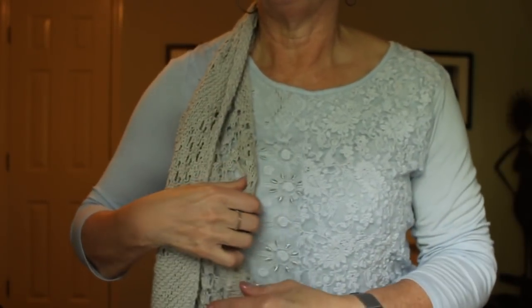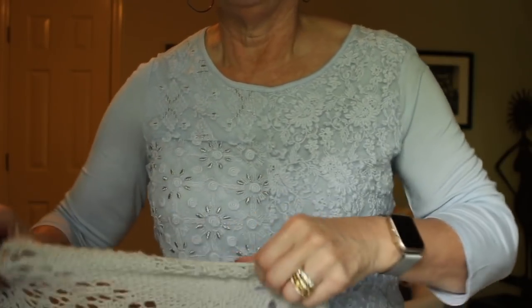So I followed Knit Pearl Hunter's picot bind off, and this shawl is cotton, so I can wear it all year round. I love the color because it's nice and neutral. I love this picot edging. I think I was a picot girl. A lot of people know that I am not a picot edge girl, but I tell you what, I like these. I think it works with this shawl. I don't know that I would do it on every shawl. I'm a big I-cord bind off person, but this picot edge with this shawl really works.